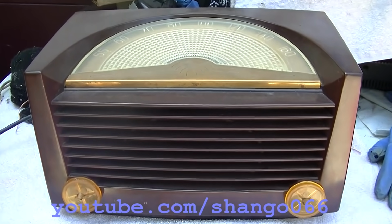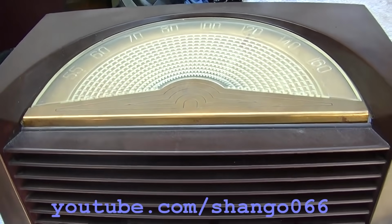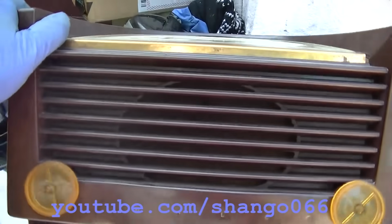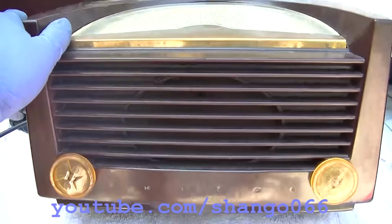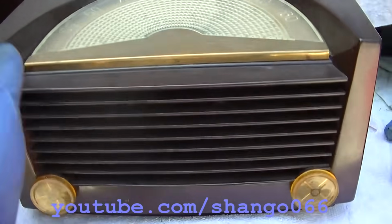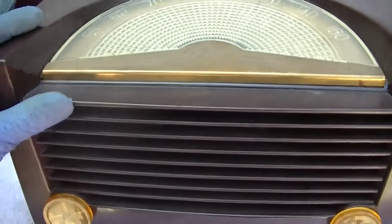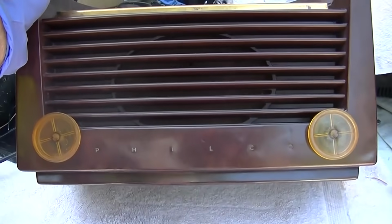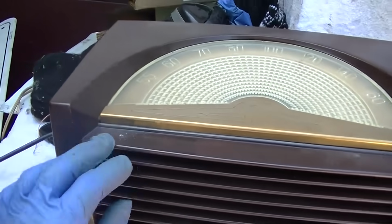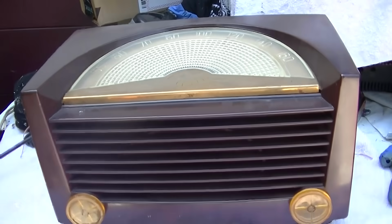Philco tube radio. The complaint with this is poor sensitivity, and I believe it's been recapped. It's actually a really nice radio, dial indicator at the top here, really robust case. So yeah, bad sensitivity, but like I say, I believe it's been recapped.